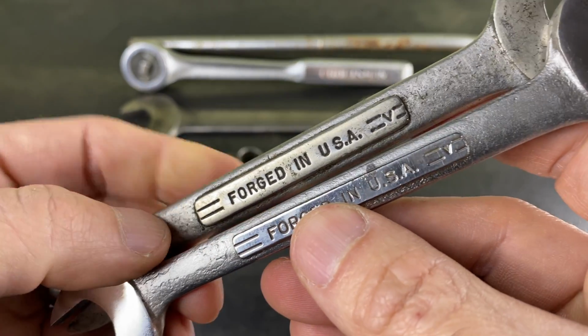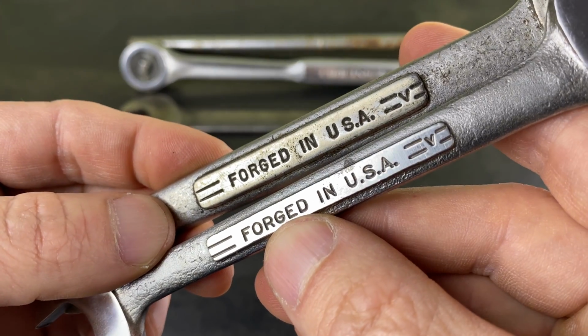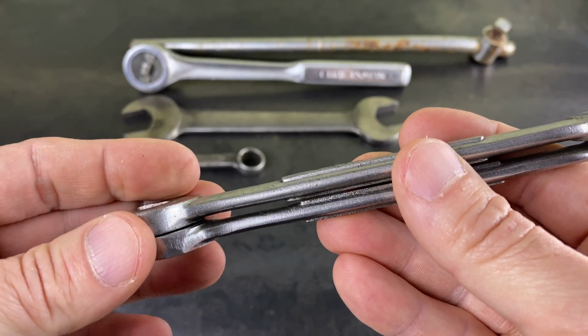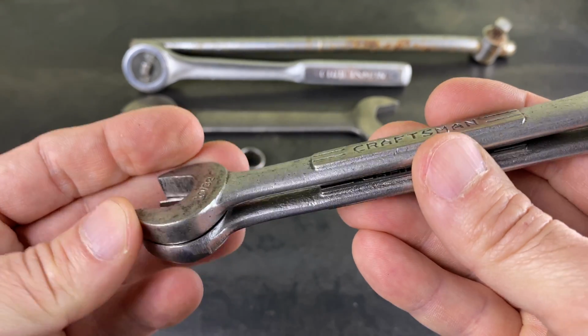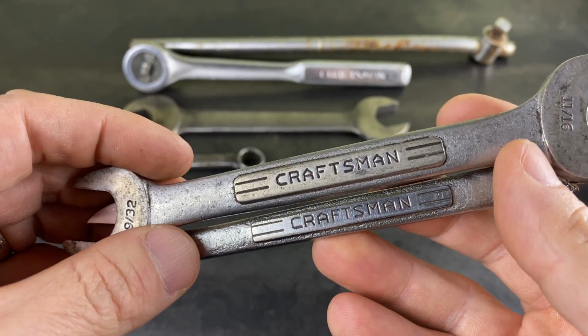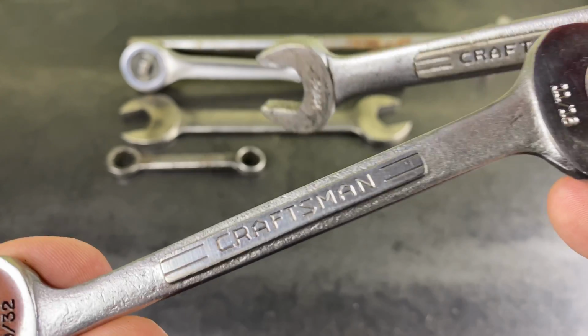Notice the one on top in the USA doesn't have that period. Pretty interesting. This is the only one that I saw in my collection with that error. If you call it an error, I don't know. Can't imagine it was on purpose, but these are very similar.